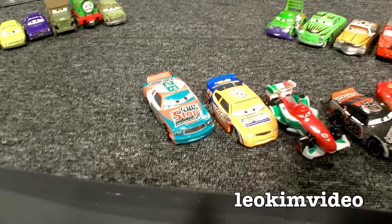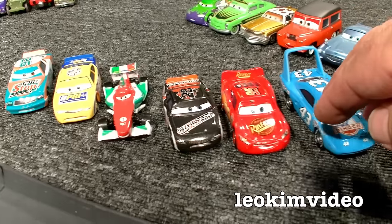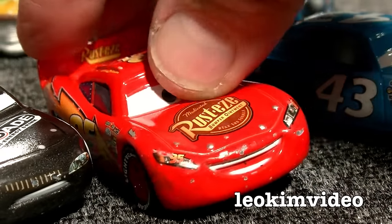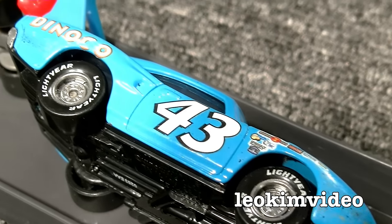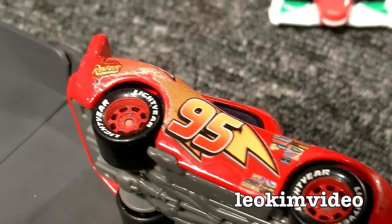And these are the six cars that I used. I don't know how much you'll see them in the video, because I haven't made it yet when I'm doing this part. But I tell you what, don't put on cars that are precious to you, because the cars got absolutely trashed. The main damage seems to be to the side of the cars. A lot of paint gets scraped off, and that paint ends up on the track.